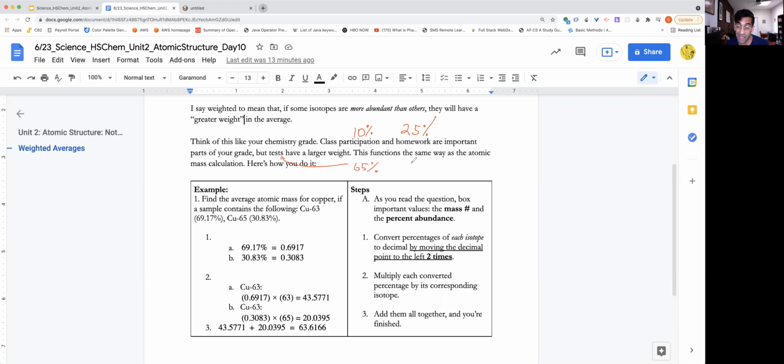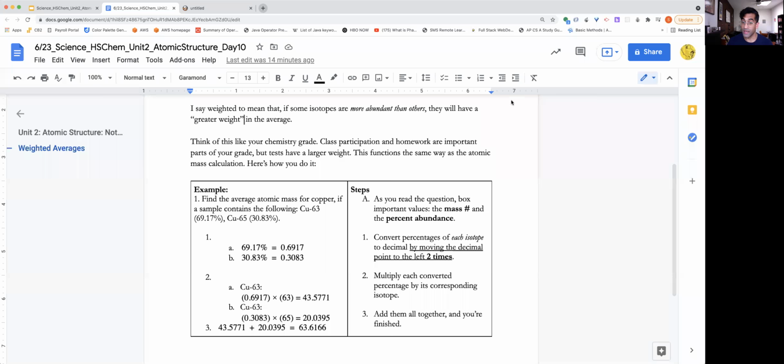However, if you had a bad test grade, if you had a bad day on that, that's 65% of your grade. So now that bad test grade is going into your test average, and it's going to make a much larger difference in your overall grade. Now, I'm not saying that's fair, and hopefully your teachers are being equitable when they observe your growth as a participant in class and your diligence with doing your homework, and your grade won't necessarily live or die based on having one bad test.